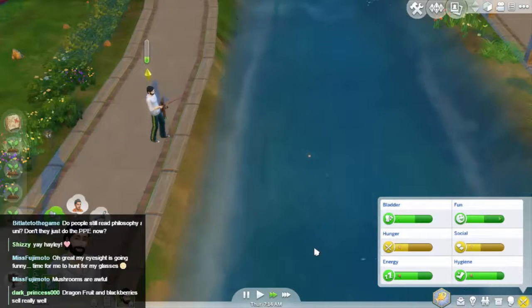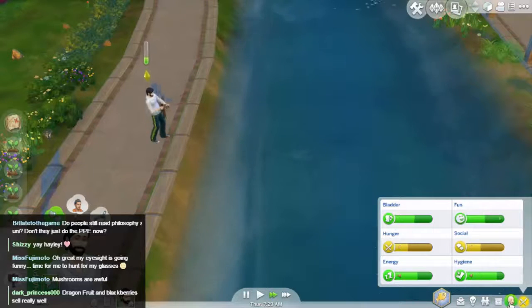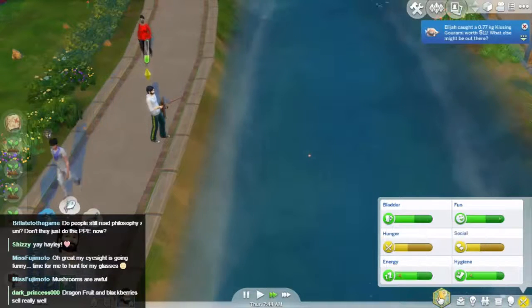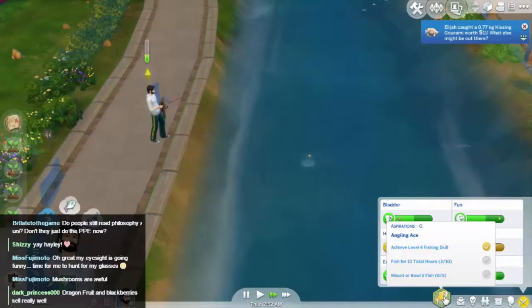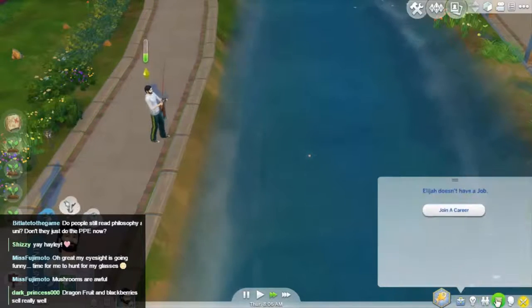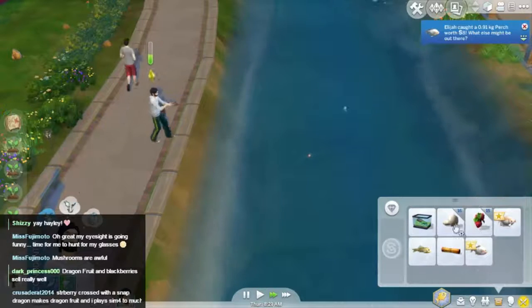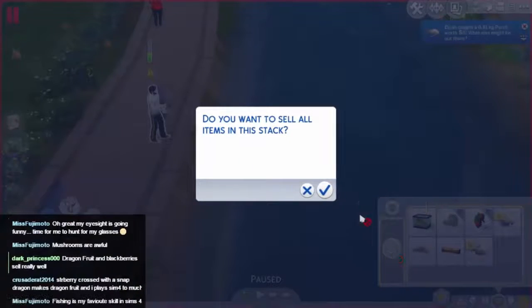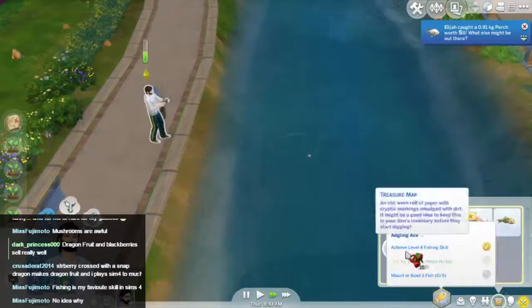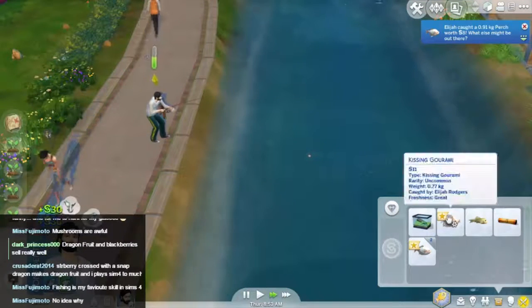Alright, okay, let's let him fish for a little bit. Kissing gourami. Mount a bowl, 5 fish. Okay, so we've got fish to sell for food. We've got a few actually, let's sell that stuff. Wow, that sold for 16.1 simoleon each, that's not worth it. Sell those as well. Yep. Okay, food doesn't sell for much, but it sells.